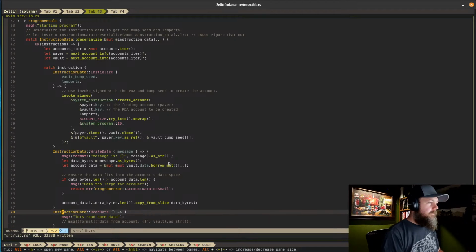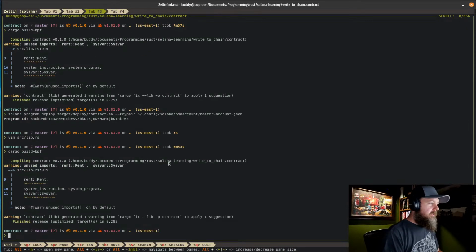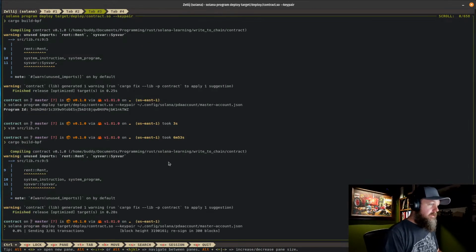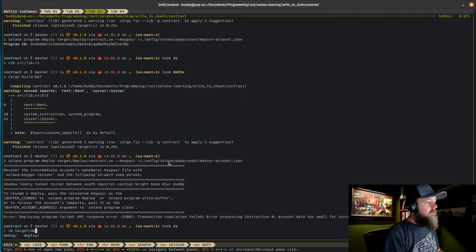Okay. So this is on the Solana program side. So we need to build the BPF and deploy it. Okay, rm target deploy contract keypair.